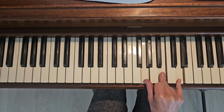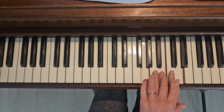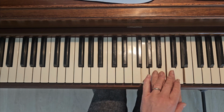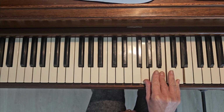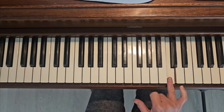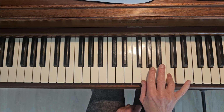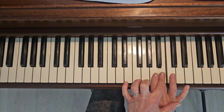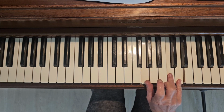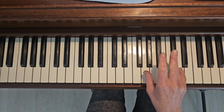G, B, D. Now, if something is suspended, it could be a suspension going up or down. And this one is going up, meaning we're going to call it a sus 4 because this is our fourth note. This is our fa. So we're playing a G sus 4. Instead, we're replacing mi with fa. And that becomes G sus 4. Okay? And then we're going to play that as one measure.